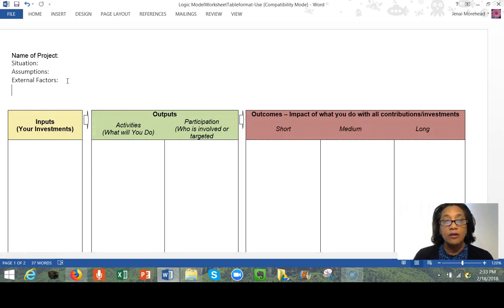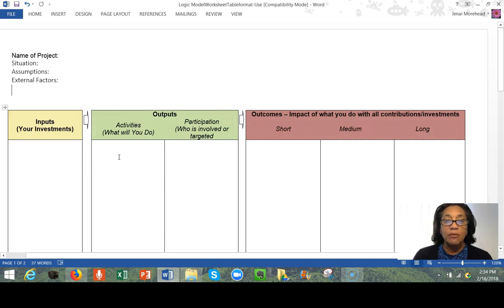And in a logic model, what we do is we take what we call investments, and we call those inputs, and we list them, because you have things that you can actually put into a project. Things that you may not know you have, but this is why you use this as a planning tool to gather everyone's thoughts as to what do we have. It's just like that commercial, what do you have in your pocket?